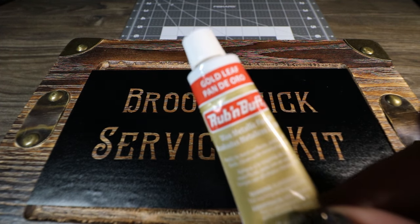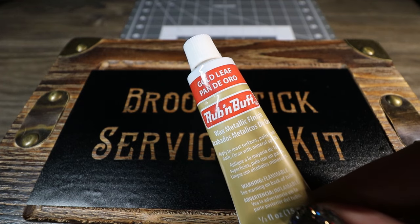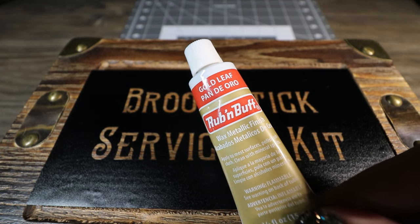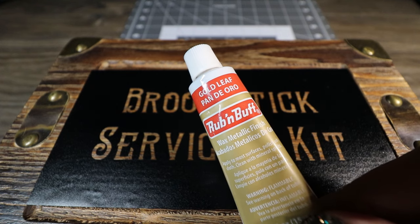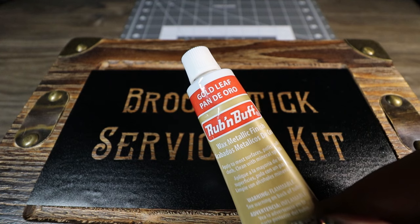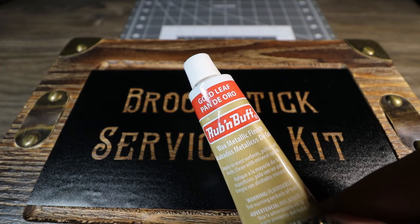If you have never used rub and buff, I highly recommend it. It is an amazing product. So this is actually a wax metallic finish. It's not a paint. It's not just wax. I don't even know how to describe it. It's not even just like shoe polish or anything like that. Like, it is a waxy substance that does become permanent. But when you put it on, it's workable.